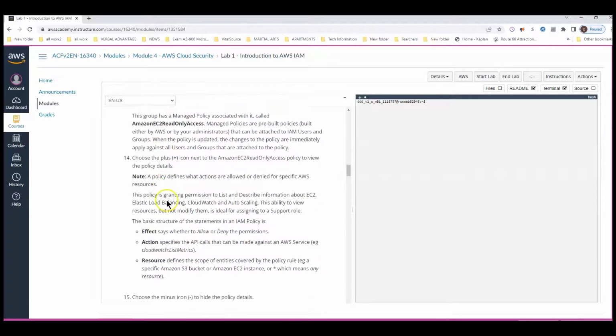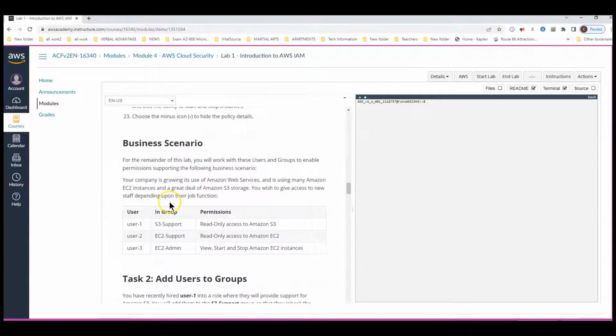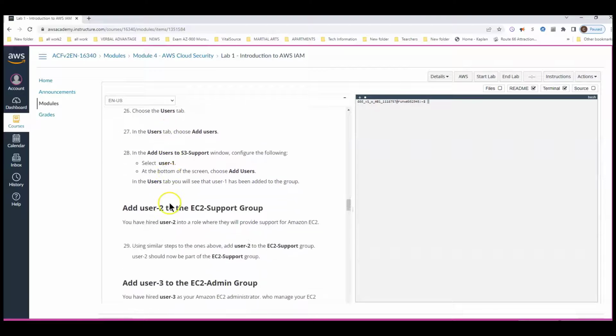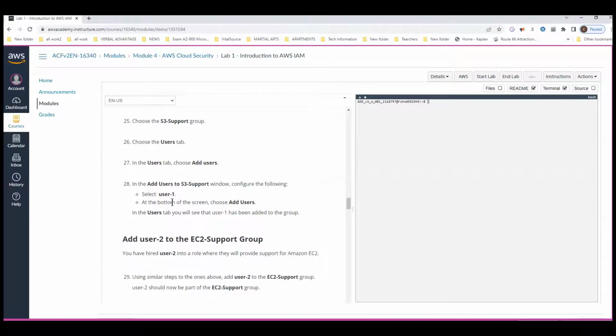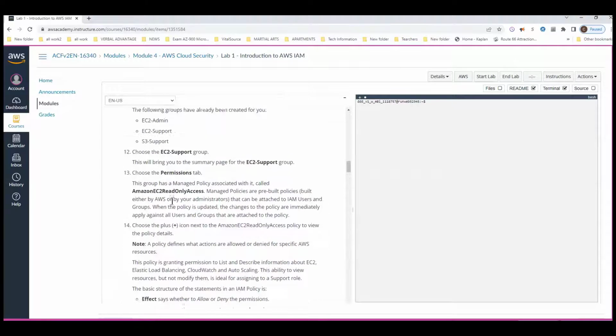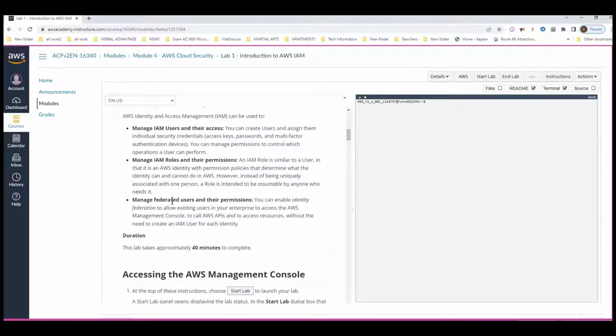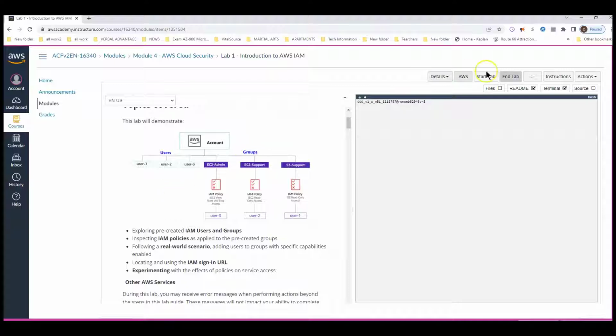Now, I'm not going to completely do the whole lab for you because I'm sure you have the skills to do it on your own. But I want to show you what I need from you to validate that you have completed the lab. The very first thing is you should look over here and see these particular boxes over here. And I suggest that the first thing you want to do is start the lab. So you would click on this here for your instructions to start the lab.